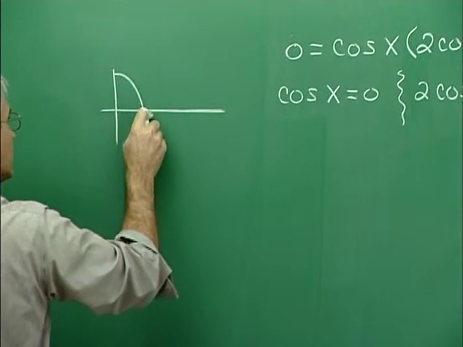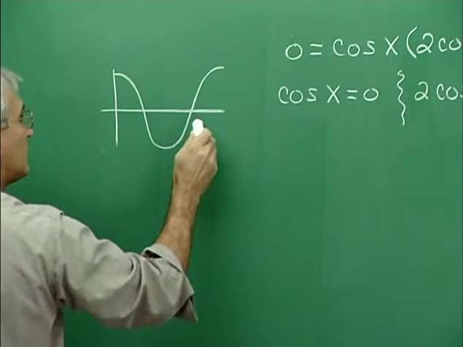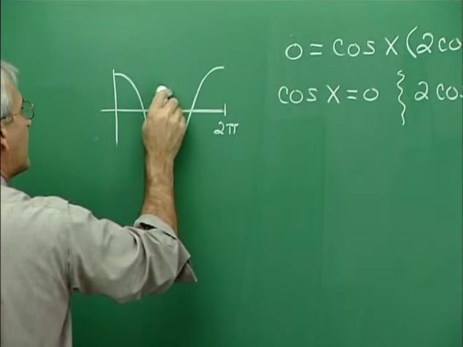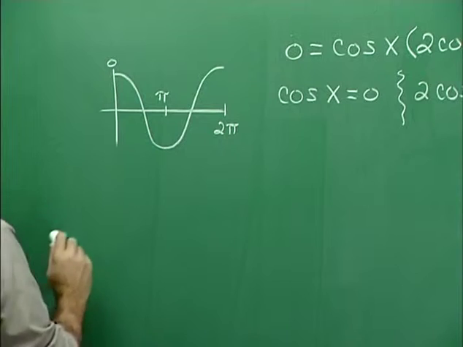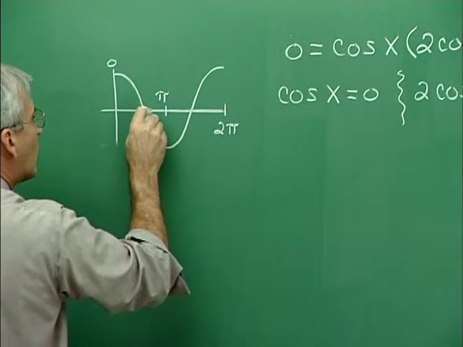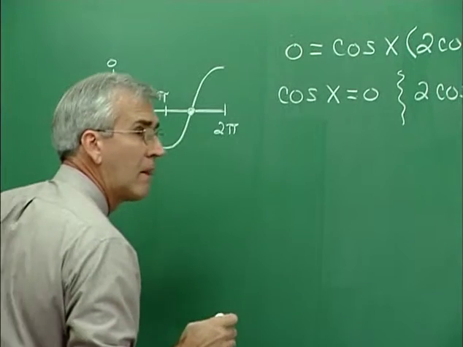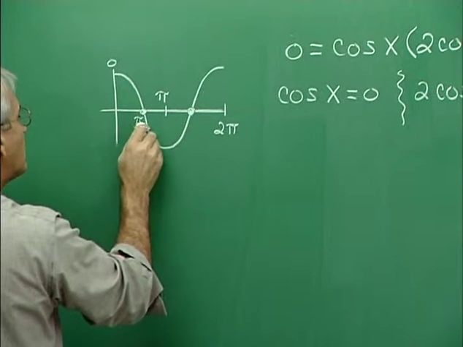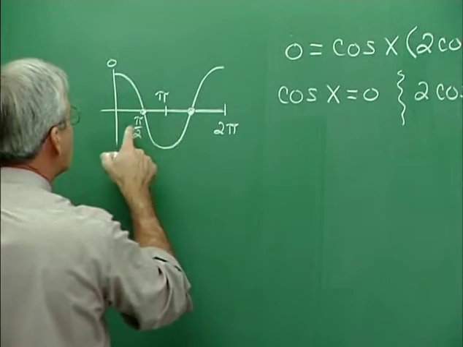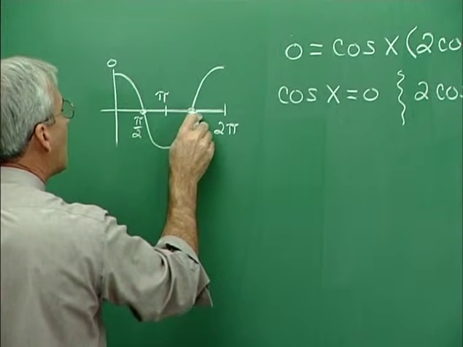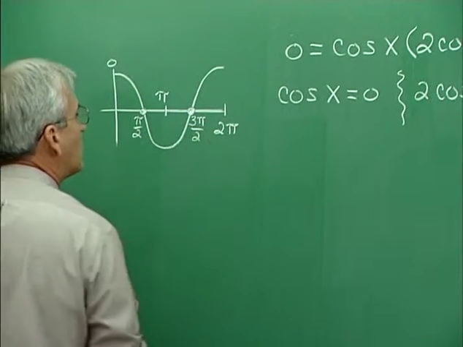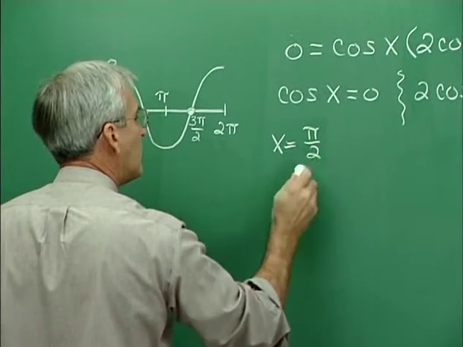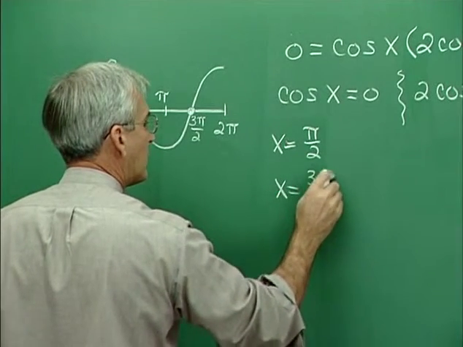Starts at the top of the amplitude, comes down and does this. And this is the position of 2 pi, and this is the position of pi. And this is, of course, 0. Now, the intercepts are the places where the cosine is 0. The cosine of that value, which is pi over 2, is 0. And at pi over 2, 2 pi over 2, 3 pi over 2. So the x that we are after here would be pi over 2 and 3 pi over 2.